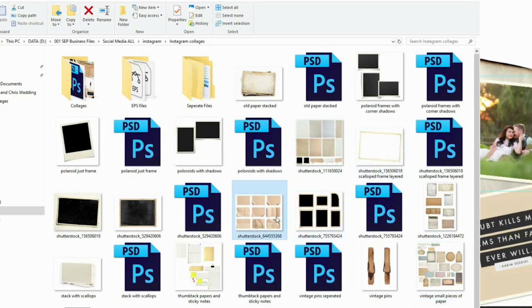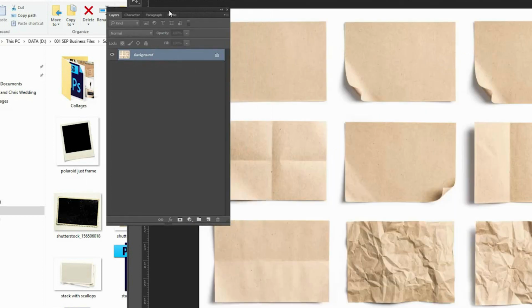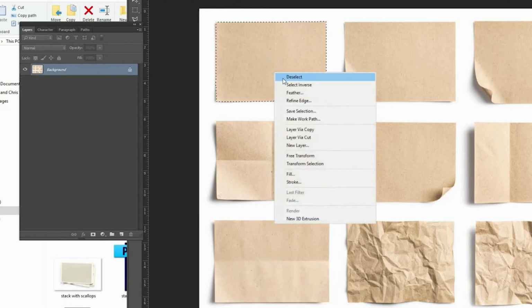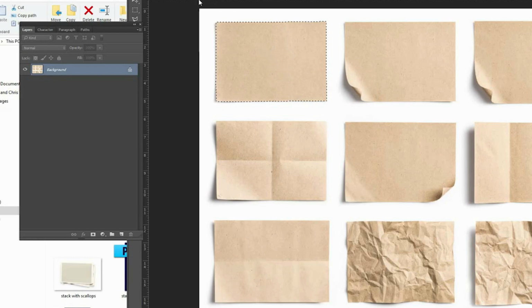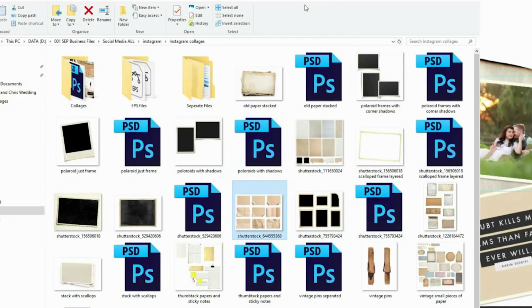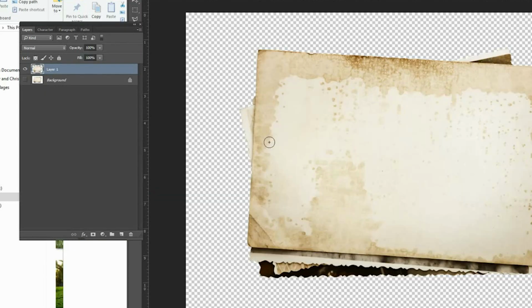Another thing that you can do is you can take these all and separate them each one by one, right? So take the W, copy it, and then paste it, and now you have this as a separate layer. That's what I did for all of these. This already took me a good hour just to do all of these. I separated all of these, and I made a PSD file. I always have a JPEG and a PSD, so this is old paper stacked. And this is what it looks like separated.